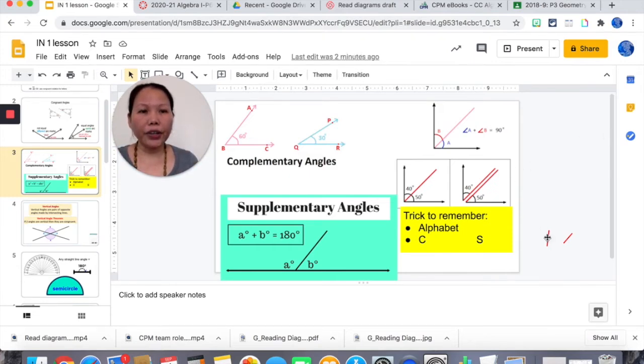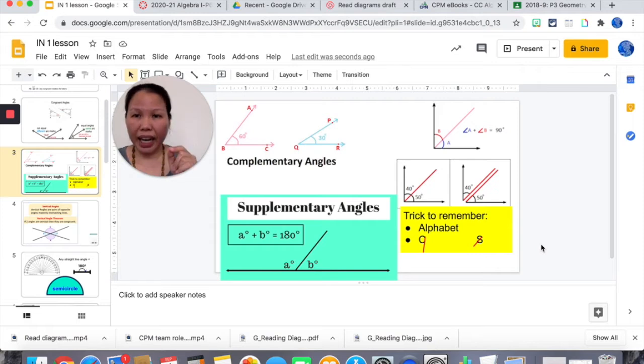Also, we have another trick that we will show you with a drawing. If you imagine the C, and we add a little dash down the C, what does that form? A 9, right? So that means it's going to be 90 degrees. Now the S, if you look at it and add a diagonal line on the S, what number does that give you? An 8, right? So the S, remember, supplementary, 180. The 8 comes from 180.